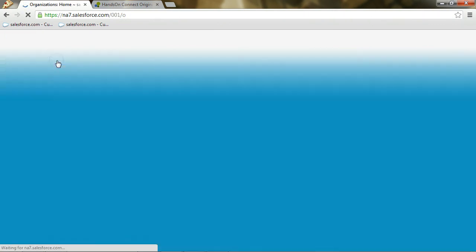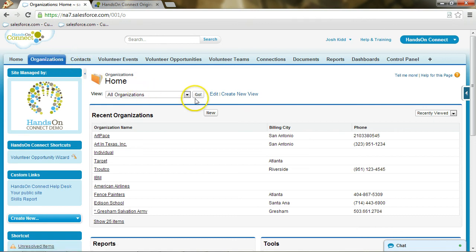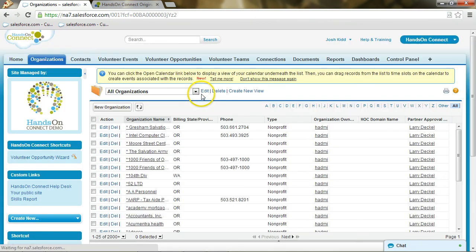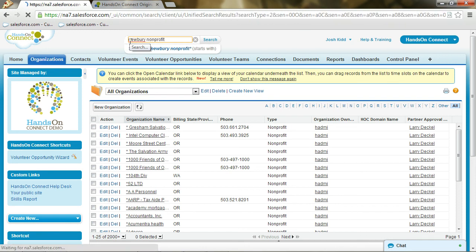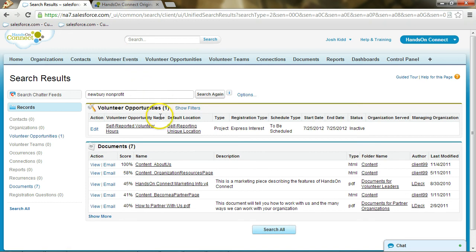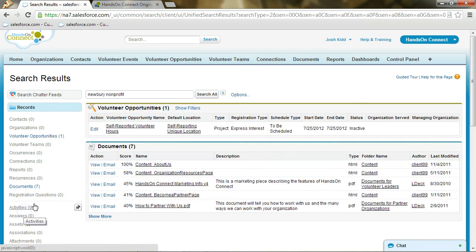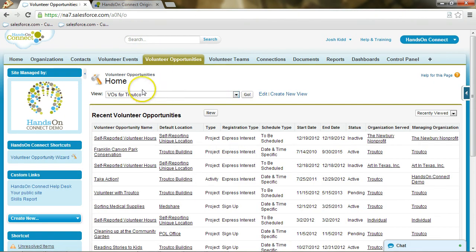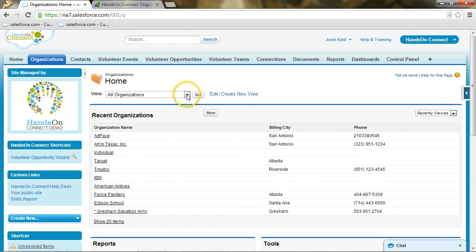So if we go to organizations, and let's just search for the organization that we just imported. Sometimes it can take a second for them to get indexed. So we'll go back to the all organizations.